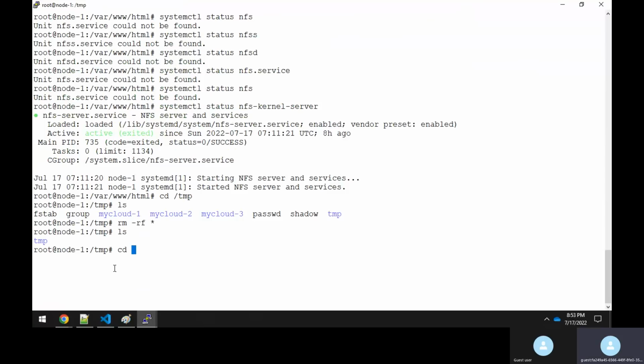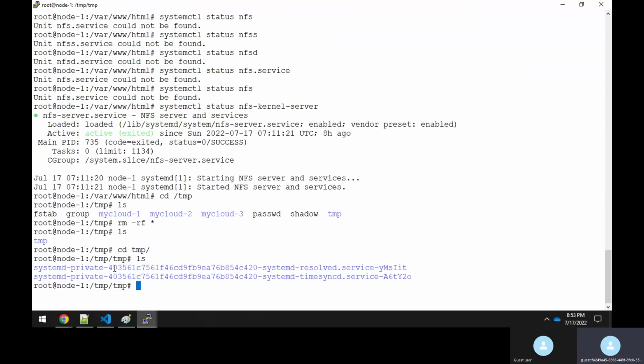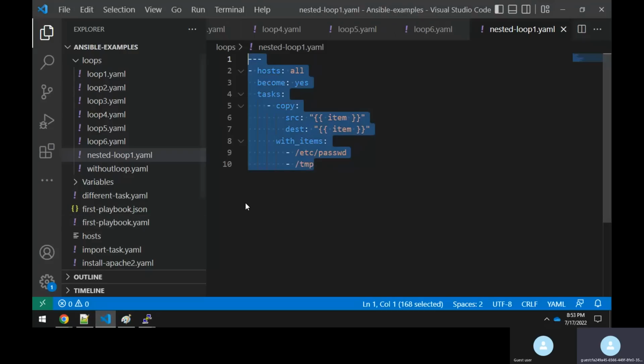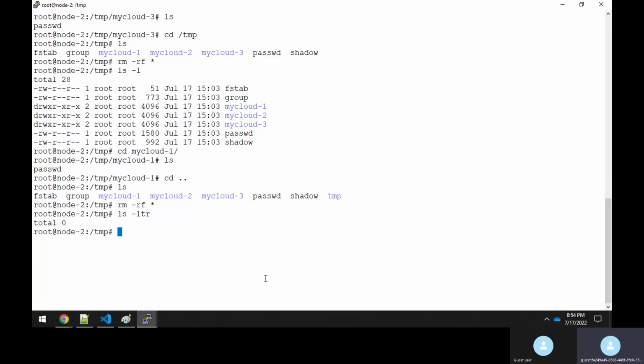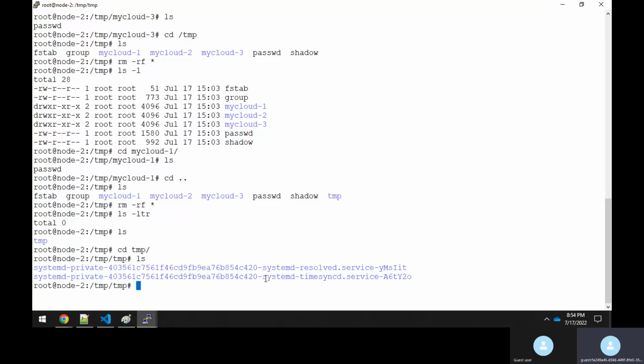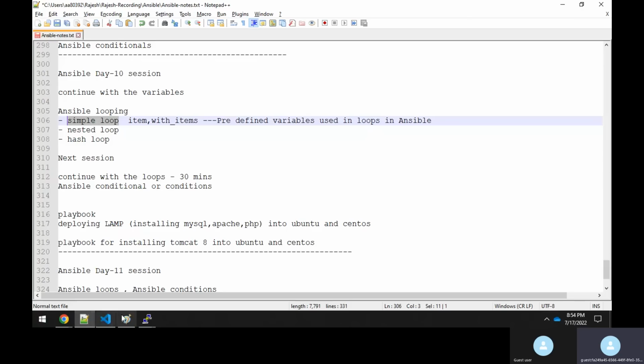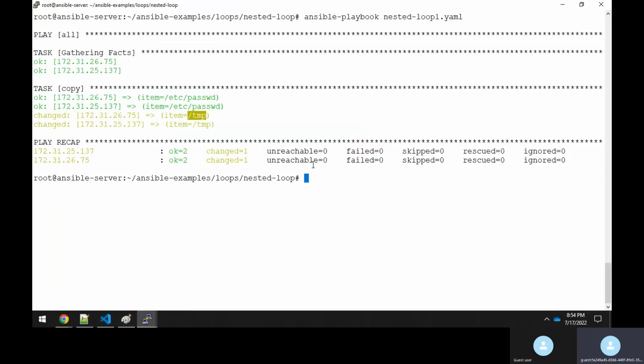See what it has done. See, it has not copied the etc passwd file at all. See what you're doing in your example: you are trying to copy the whole passwd file under the temp directory. What it has done now is it has created the directory only. Come over here to the node, sorry, and again do ls. See, the temp directory has been created, and under the temp it has copied something else. So the playbook has executed, but it has not given us the proper result. This is not what we are expecting. This is showing something very wrong, so it doesn't work out this way.